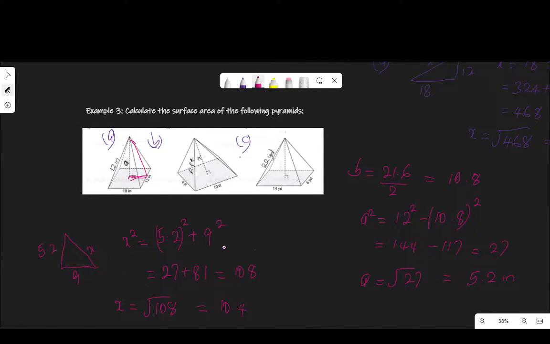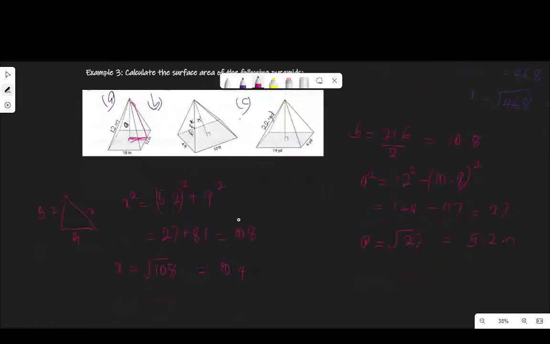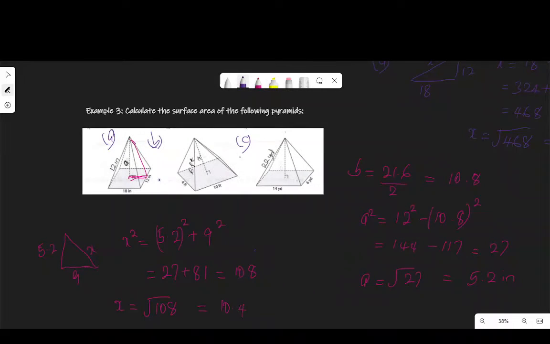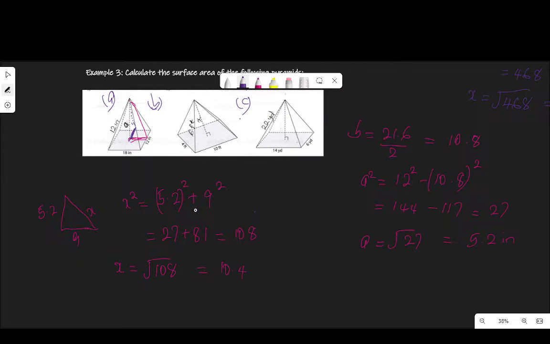Okay, now that we know the height of the left and right triangle, let's use the same logic to calculate the height of the front and back triangle. If I draw a line back there, and that line is half of 12 inches, then if I drop another line from this top down to meet this line, that will be the height of the back and front triangle, because they are exactly the same. So let's do that right away.